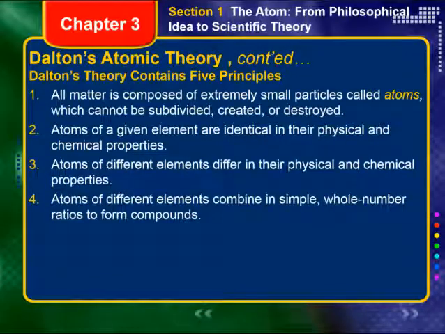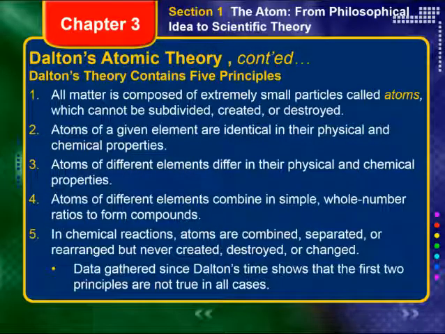And so here are Dalton's 5 postulates, and this will be what we end on today. You do want to become very friendly with this list because you will be assessed on these. So these are the 5 postulates of Dalton's atomic theory. Number 1, all matter is composed of extremely small particles called atoms. Remember from that term atomos, indivisible, which cannot be subdivided, created, or destroyed. We know that's not exactly correct now because there are smaller things than atoms, things like protons, electrons, neutrons, bosons, quarks, things that we'll get into later, not all of them, some of them.